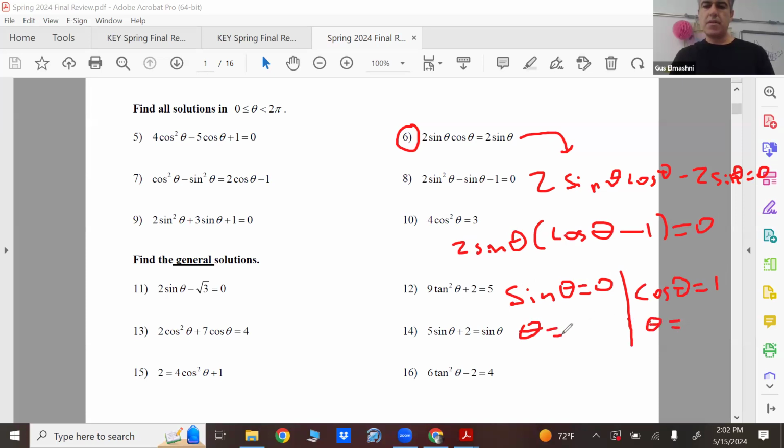Where does that happen? Now this is unit circle stuff, but you have a calculator, so it's fine. Where does that happen? That's at 0 and pi, right? And that's at 0. So just say 0 and pi. Does that make sense? And then here, how would you handle something like number 9, by the way?